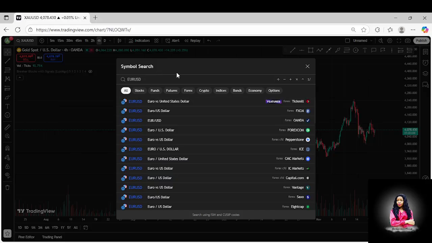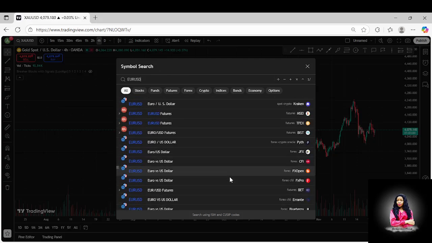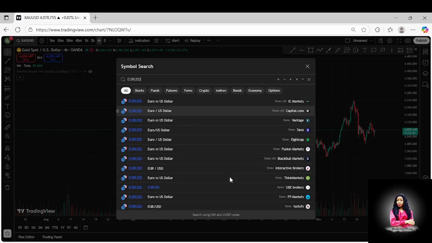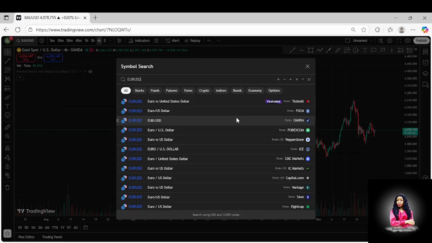Now when I type this, you can see everything you are seeing here is EURUSD, but from different brokers. We know that brokers are different because of their spread. Majorly, what I use is OANDA or FXCM.